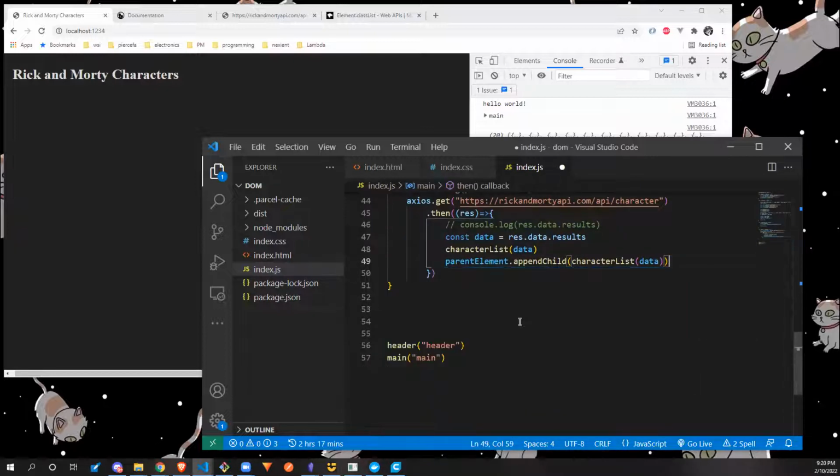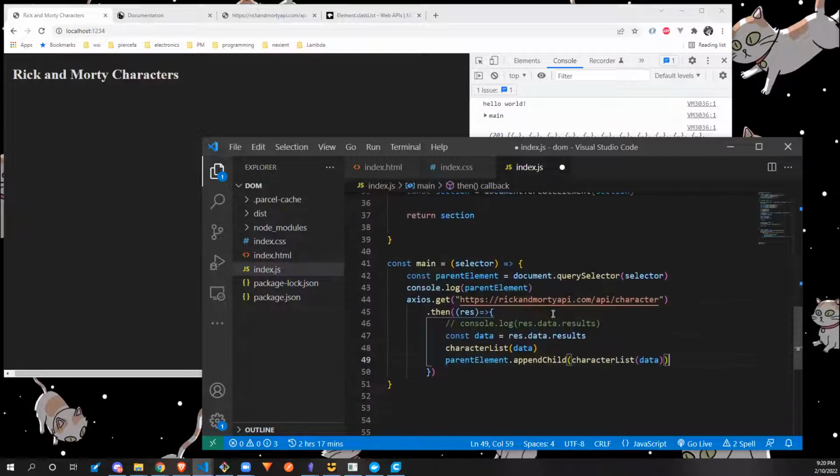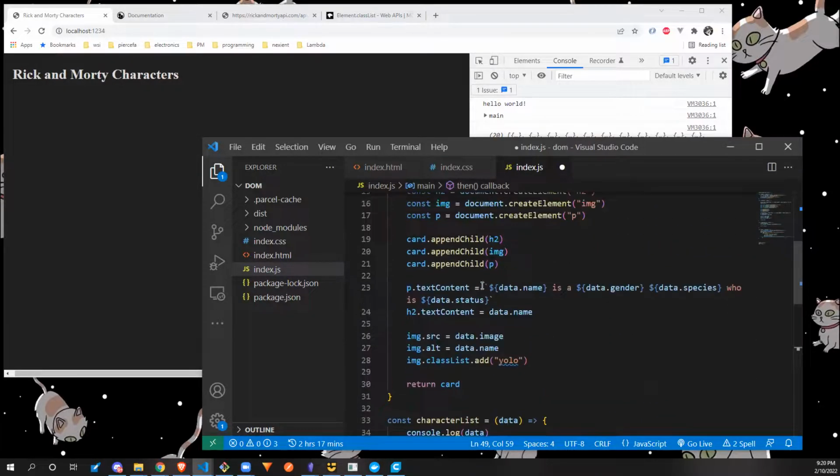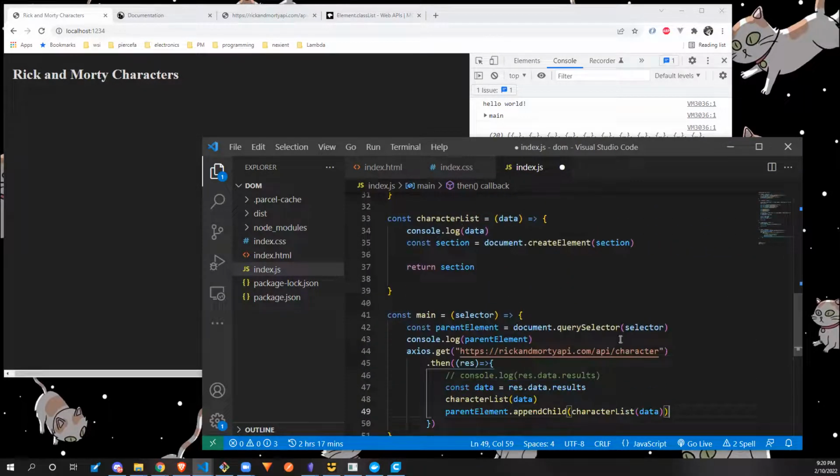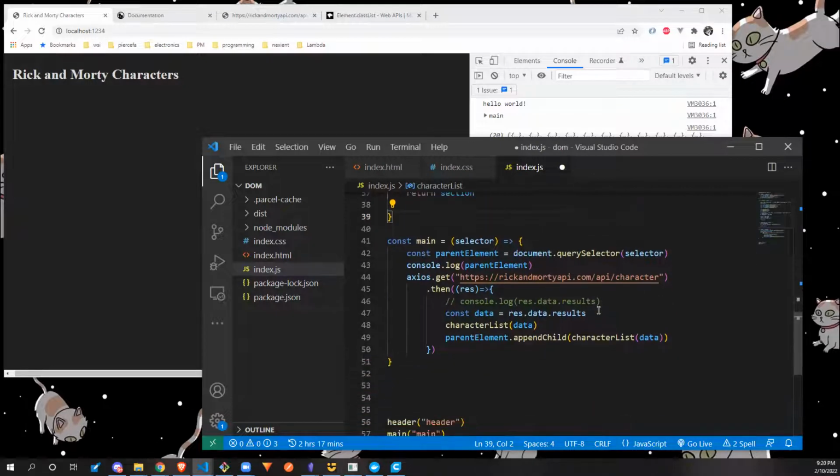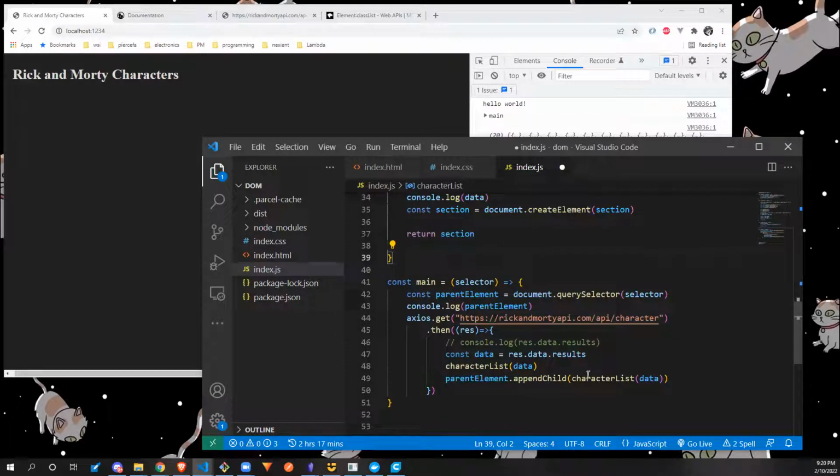This is where it gets a little bit harder, but instead of having all these loops inside of the dot then, I'm moving it out of character list, and maybe character list can be called by something else. Like if you click onto the next one and it gets new data, it could update character list. Make sense? Yeah, I think that does. All right.